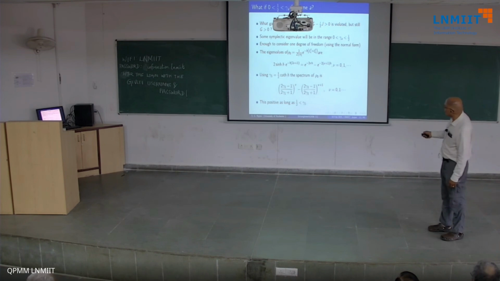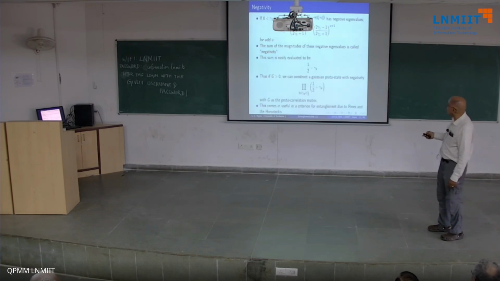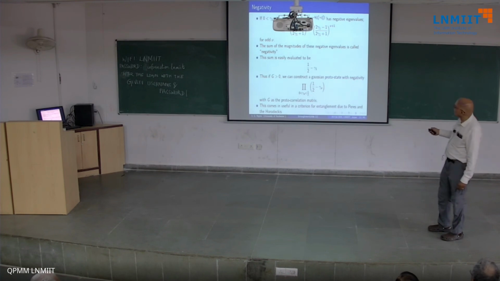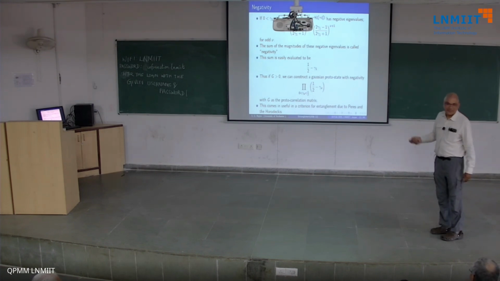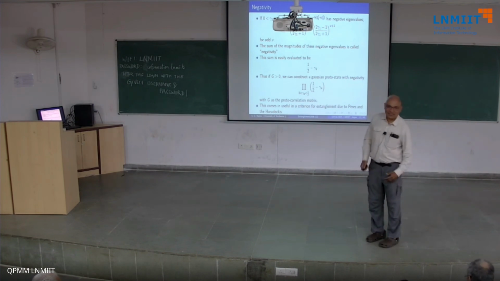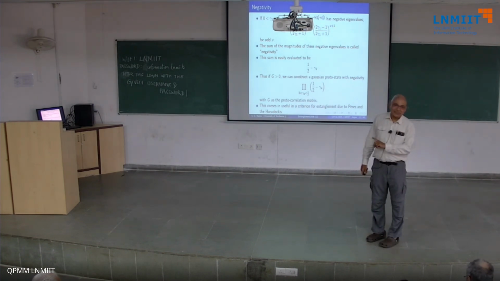So the question is, what happens to the spectrum of this rho if one of these gammas is in the range from 0 to 1/2? If you look at that formula, you can see that some of the eigenvalues are negative. To be precise, all the odd eigenvalues are negative, because if gamma is in the range from 0 to 1/2, this number here is negative, and a negative number raised to an odd power is negative. But the thing you're subtracting is smaller in magnitude, so it will remain negative. So roughly half the eigenvalues of this rho are negative, which means the rho is no longer a state.